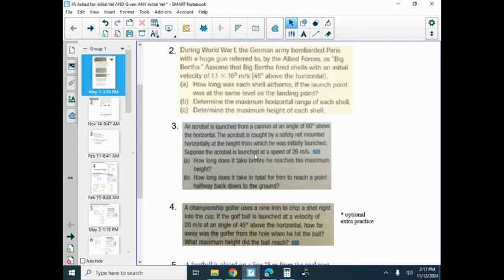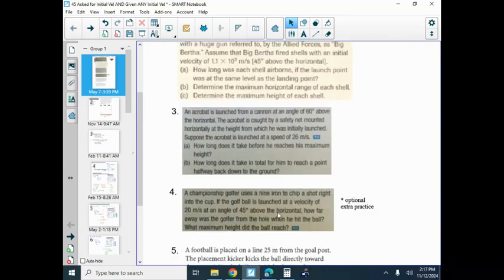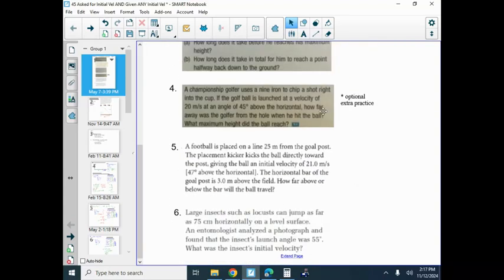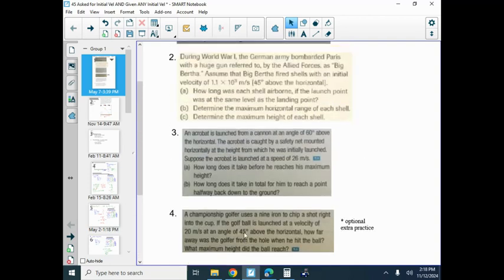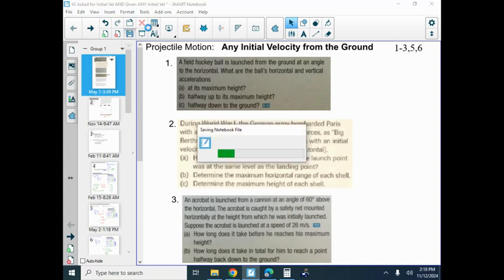If you were looking at skipping a little bit to save time, do 1 and either 2 or 3. 4 I already stated is optional practice. 5, I think you'll find is kind of like the tennis ball going over the net question. Little tricky, little tricks there to do with figuring that out. Then what's the initial velocity? A different style question, number 6. So I wouldn't skip number 6 and number 5, right? Because otherwise you won't see that kind of stuff. And if it shows up on a test, you're going to have a not great day.